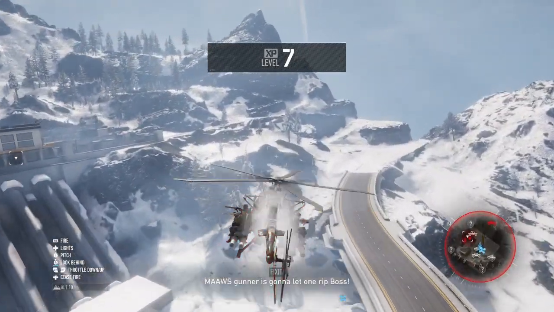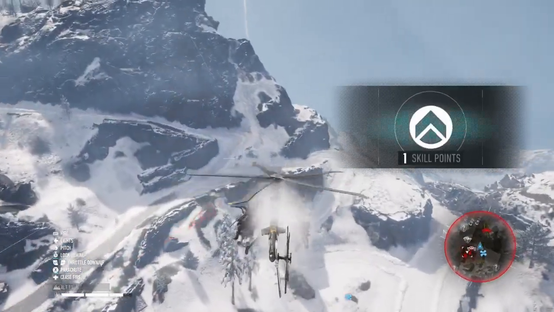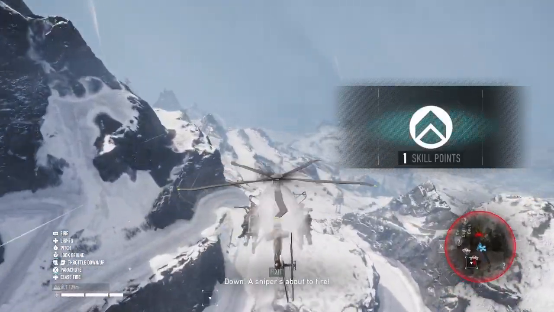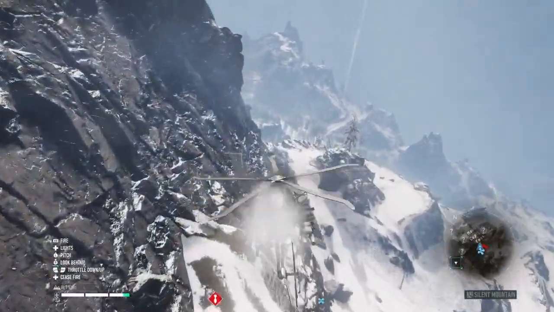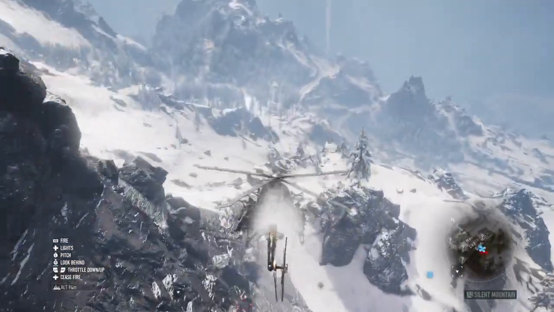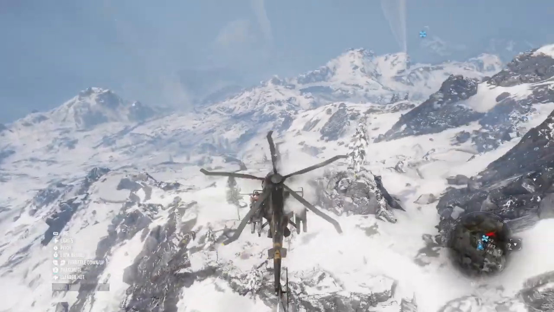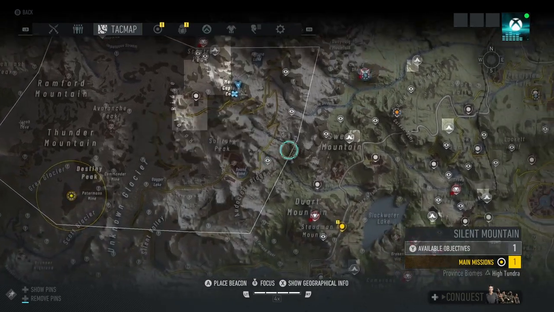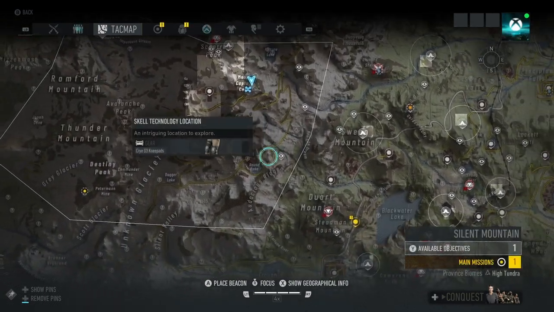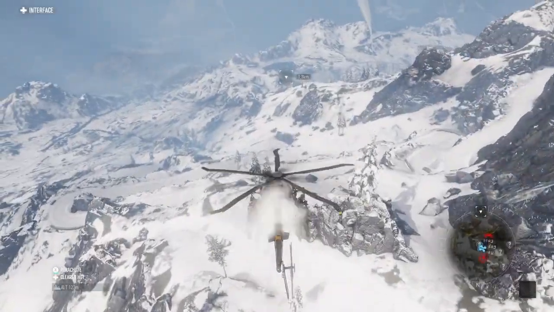Got a snap boss gun. Alright, we're going to get out of here, because the sniper's about to fire! Let's find a place a little bit easier than that one. Alright, probably not much easier, but we'll go with that one.